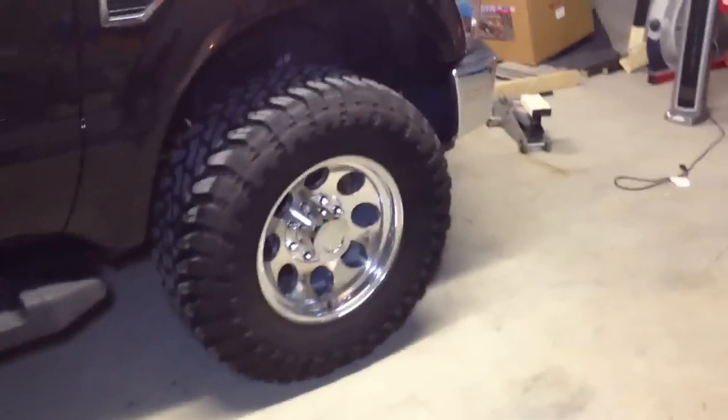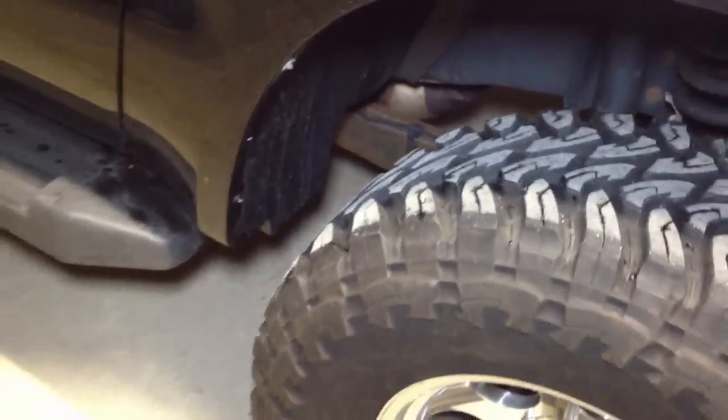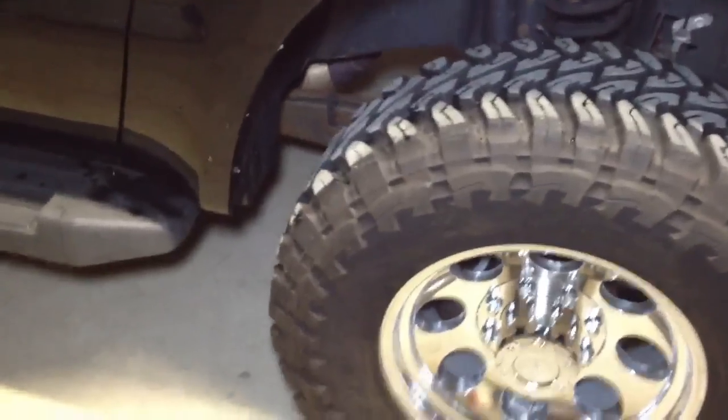We're looking into doing a level kit to prevent these from rubbing. They do rub just a tiny bit on the inside of that plastic fender well there, but we believe the 2.5-inch level kit will get rid of that rubbing.